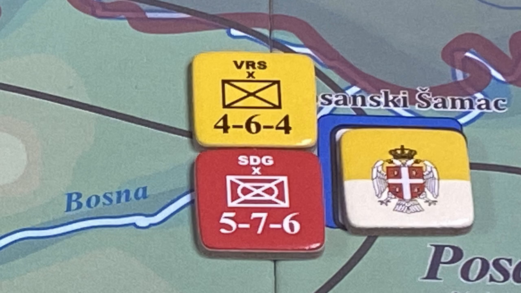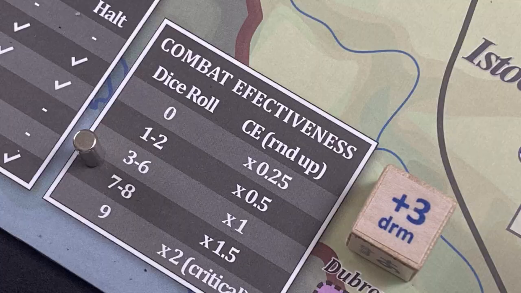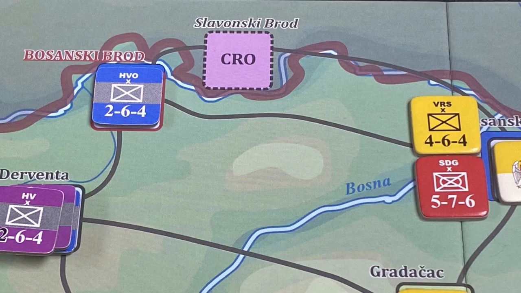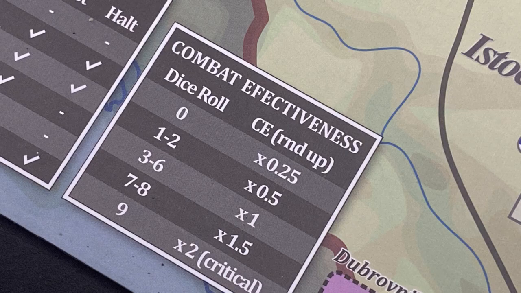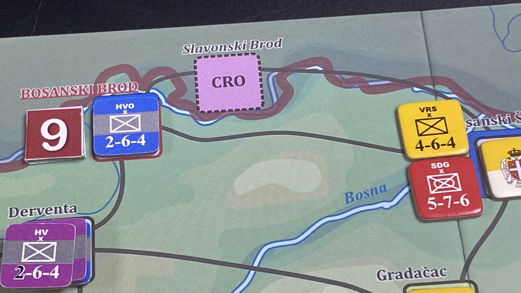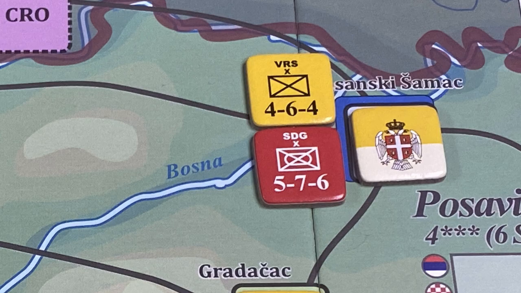The Serbians have 9 combat factors and a +3 die roll modifier. The roll is a 2 modified to a 5, that's a multiplier of ×1, causing a loss number of 9. The Croats have 2 combat factors, and the roll is an 8, which results in a multiplier of 1.5 and a total loss factor of 3. So the Croat unit is eliminated, and the Serbians sustain no losses.